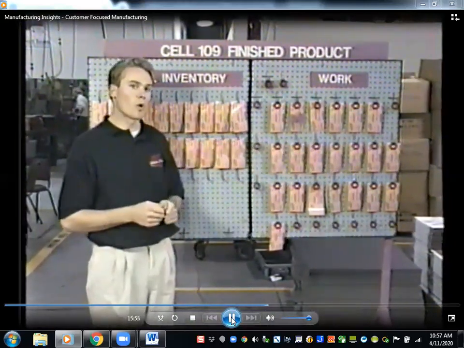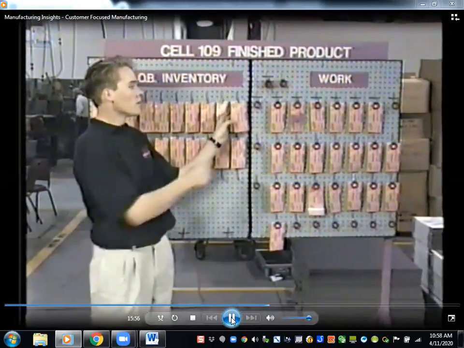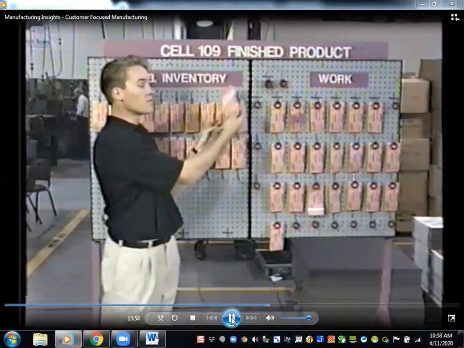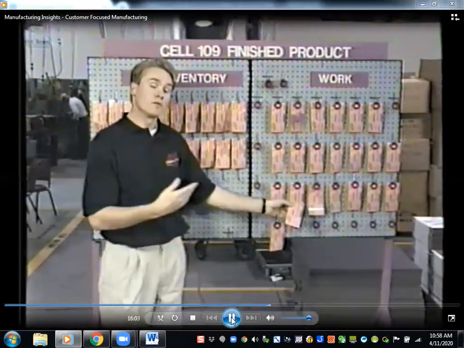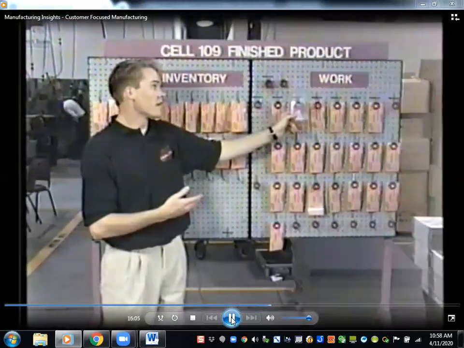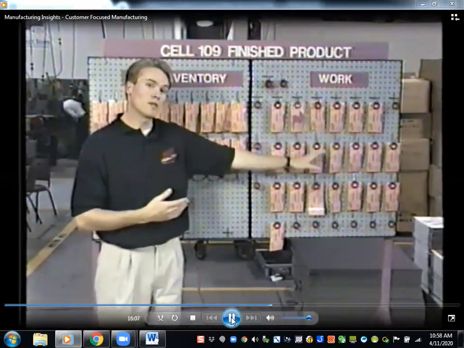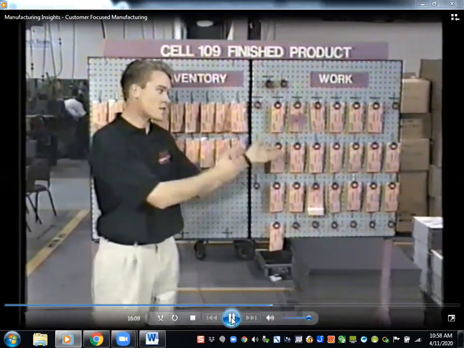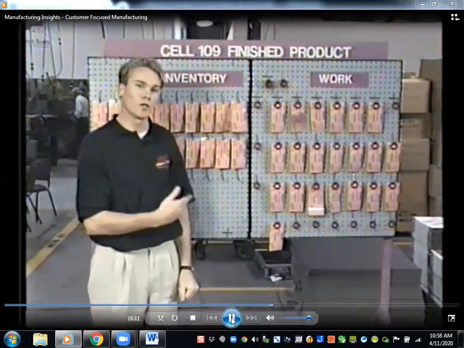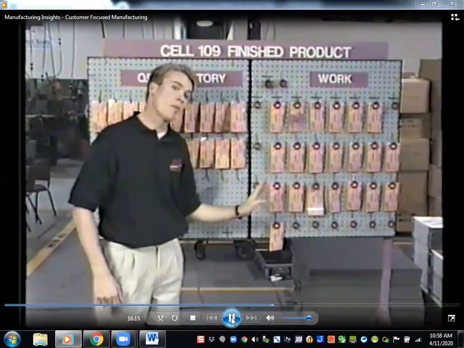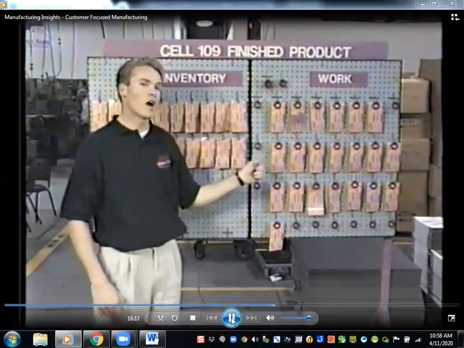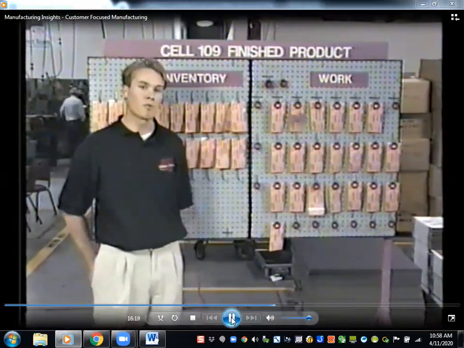As a customer orders material, when they order that 150th piece, the card will come off and go to the Kanban board, signaling it to be replenished. It gives us the ability on the board to sequence the jobs rather than having dates. We simply work to replenishing the oldest part. The arrow functions in a left to right, top to bottom motion, so that the last card hung on the board becomes the last card to be produced.